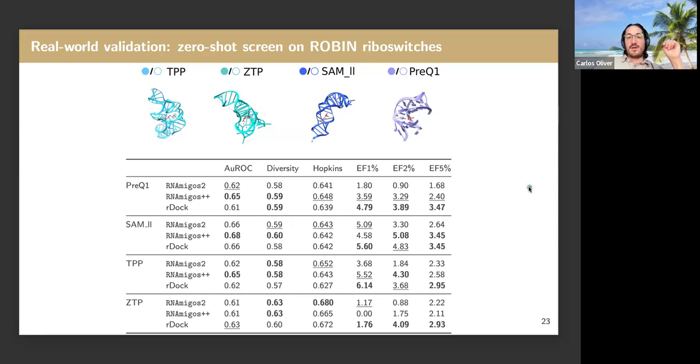So they ran a large screen of about 25,000 small molecules against a library of a few dozen nucleic acids. Some of those were RNAs, and some of those were RNAs that we had structures for. So we took all the RNAs that we had structures for, and it's these ones, and all of these are excluded from our training set. And we basically now had a list of 25,000 compounds for each one of these and a binary flag saying this binds or this doesn't bind.